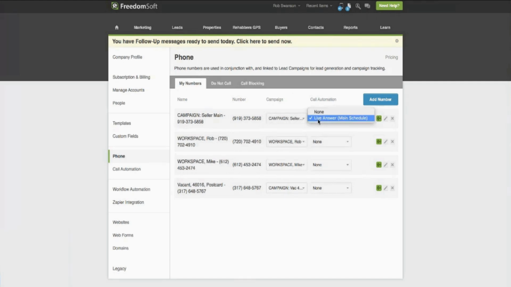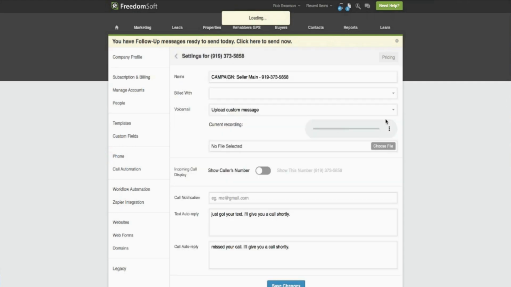And it has our call automation that we call live answer main schedule. And so we can very easily now see how the phone system is set up. We can also see that call recording is turned on. And if I look at my settings, I have a custom voicemail recording set, and I have an auto reply.